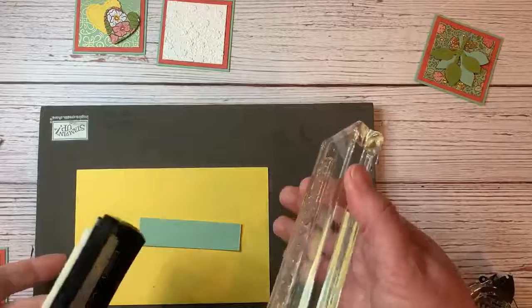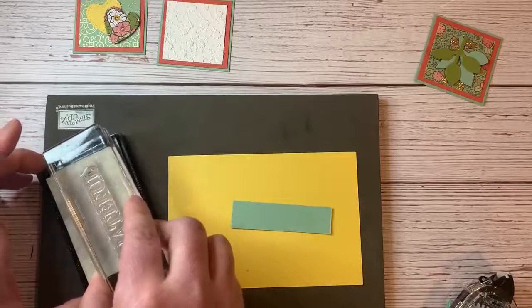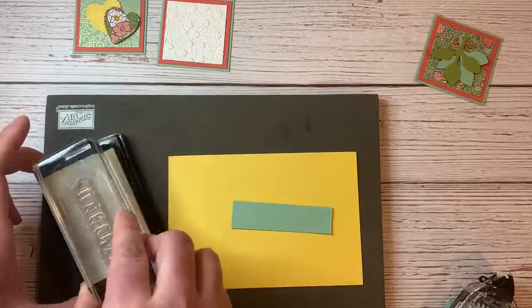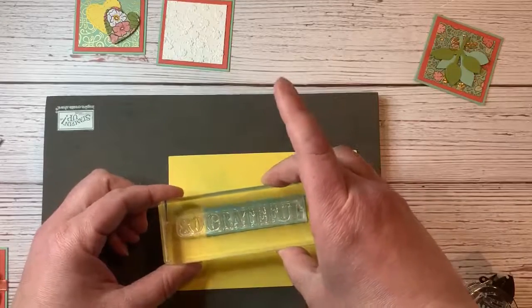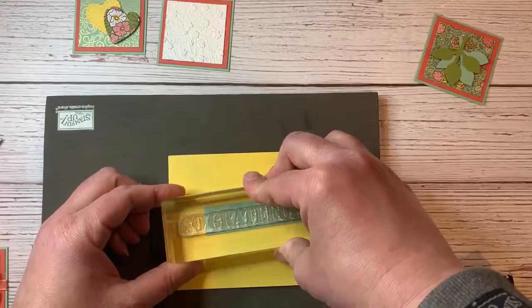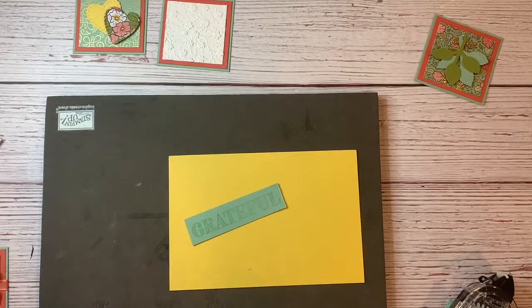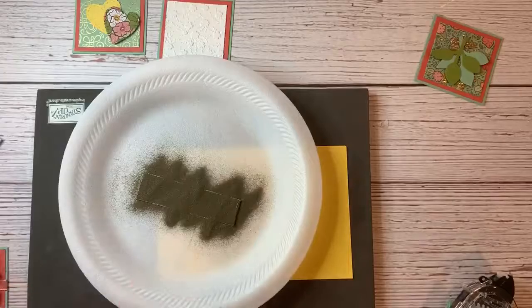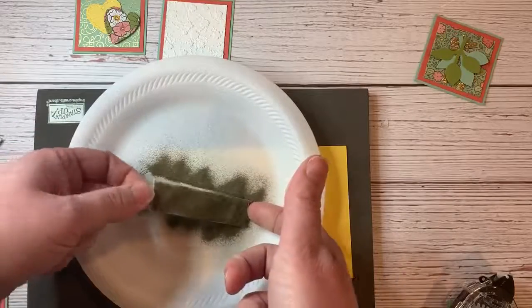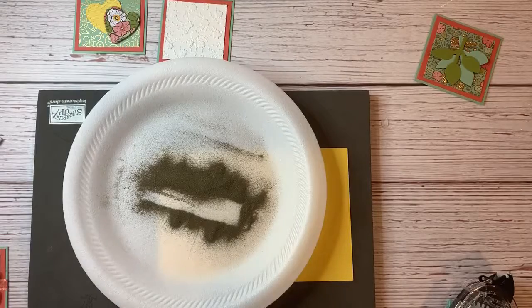And what I'm going to do is I'm just going to get ink, or the Versa mark is what it's called, on the Grateful part. I'm going to skip the sew. So I'm just going to be very careful so that I don't get ink on the sew. And then I have just a scratch piece of paper under there. I'm going to let that soak in pretty good. And then I will just sprinkle, I'll move this over here, and I will sprinkle the gold powder on. And then just tap all the excess off of there. And I can set that aside.